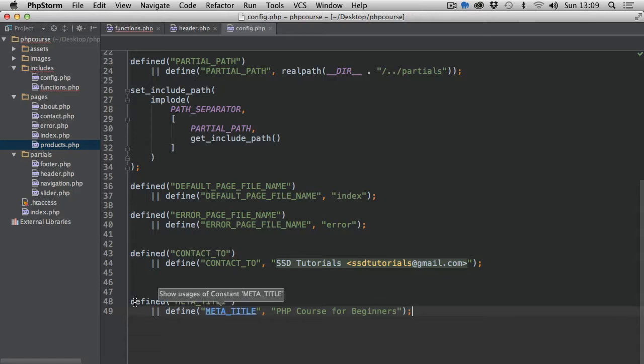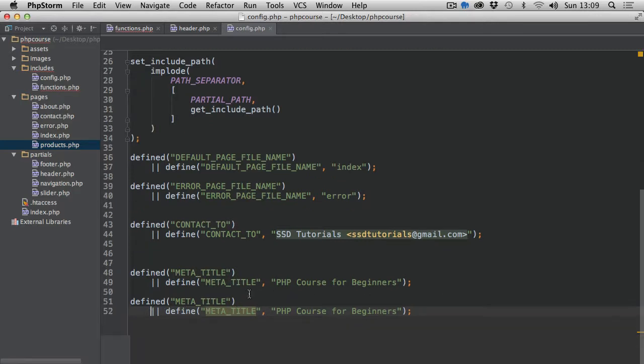Now that we have meta title, let's do the same for the meta description. So we have default meta description in case one hasn't been specified. So meta description, and let's overwrite the defined one as well: PHP for beginners, say by Sebastian Sulinski. So this is going to be a default meta description and meta title. Obviously, make sure that you put it the way you need it for your system. You don't need these precise strings there. Okay, so these are defaults. If you haven't specified meta title and description for a given page, use this.